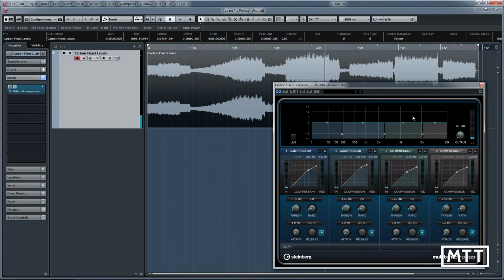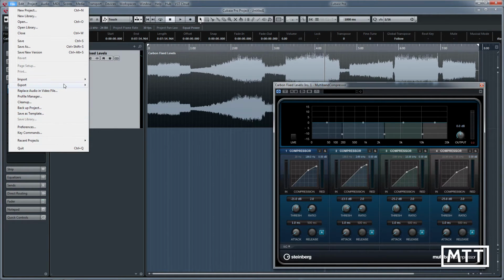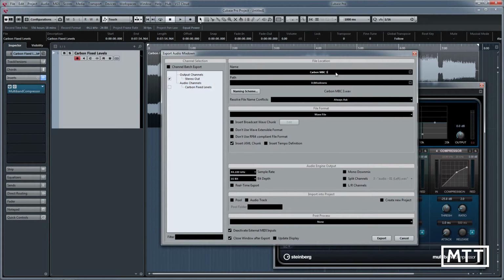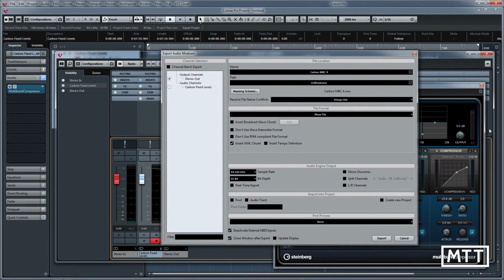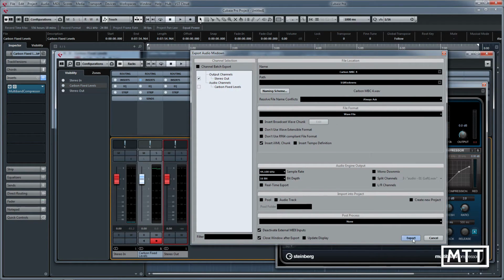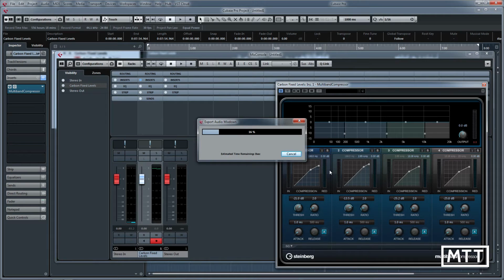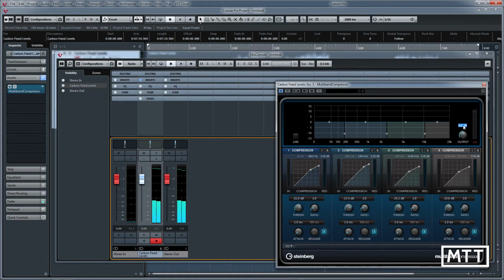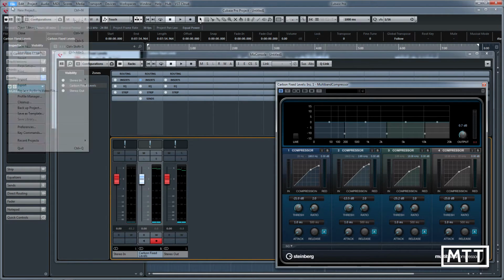So back on our multiband compressor, I'm going to set that to 0 because it makes my life easier. And then audio mix down. So this will be number 4. Let's just get the mixer up just to make sure we reset that before we do the mix down. And then export that. And this time we will probably see a lower figure because we're compressing a bit more. So this time 0.8, so I'm going to put in 0.7 in there. And then do that mix down again.